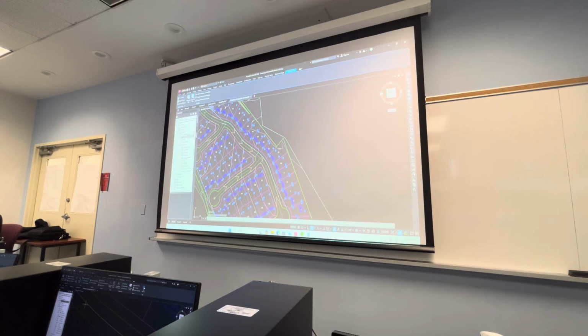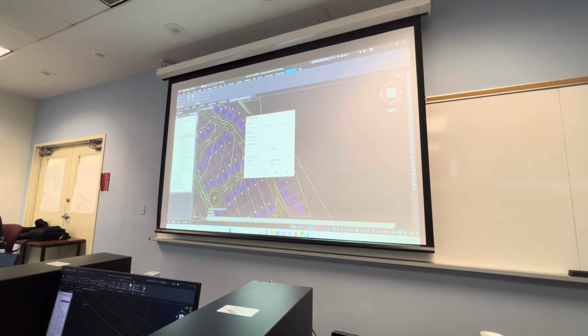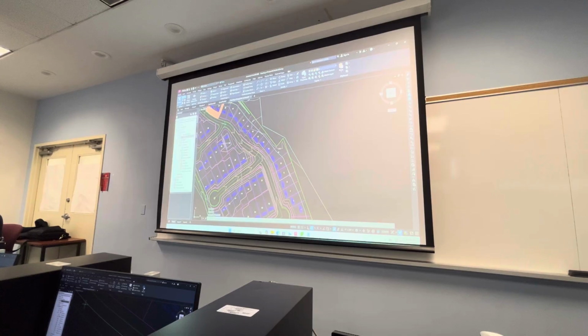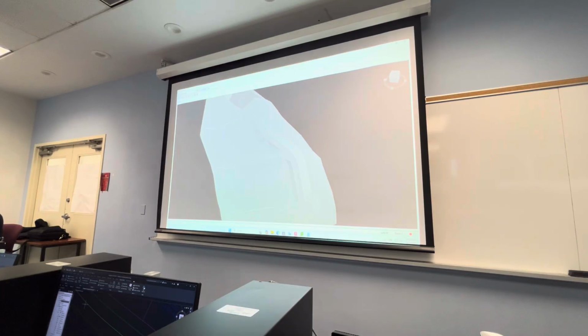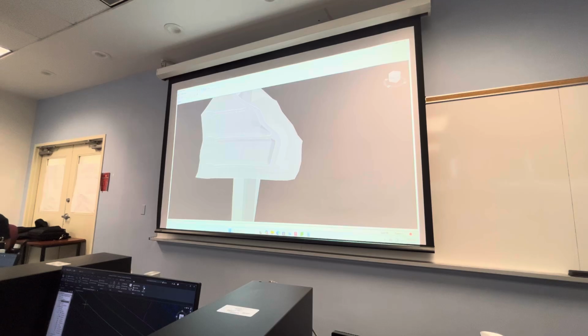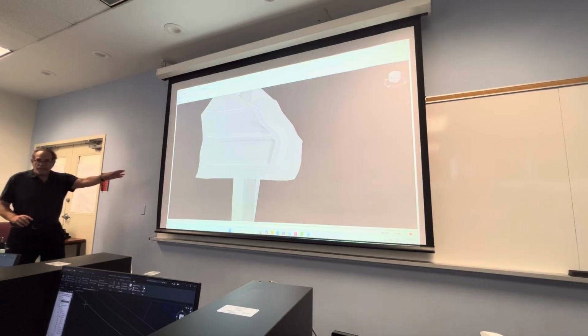I'm going to say add to surface as break line. Same thing. I'll call this pads, building pads, and hit OK. And now, take a look at this. Okay, so we've got a problem here. There's a hole here, but other than that, in 3 snaps, we've got a complete subdivision.